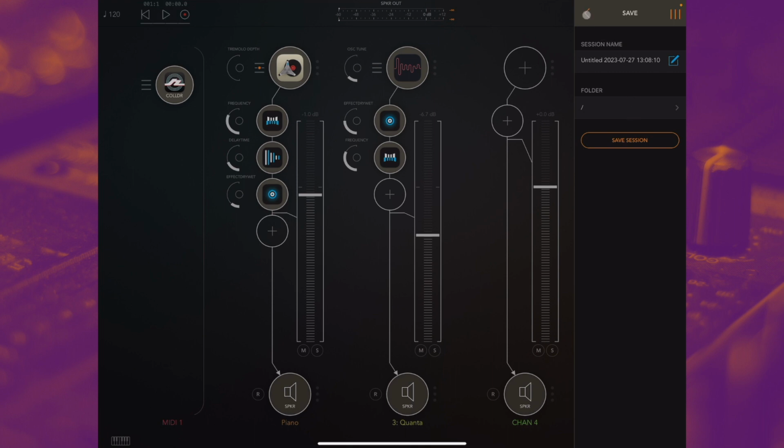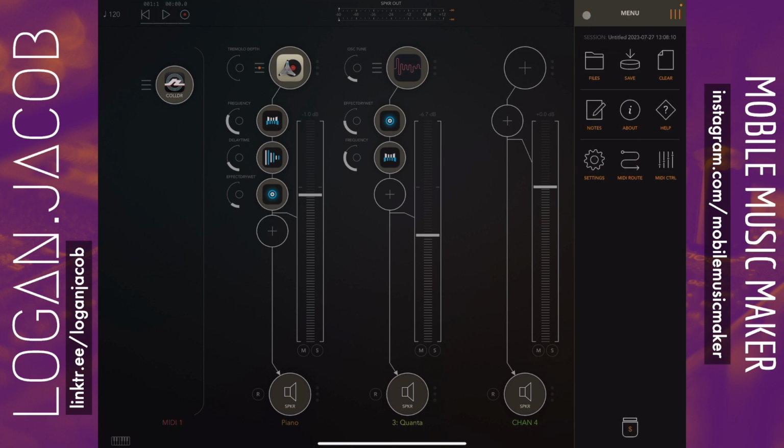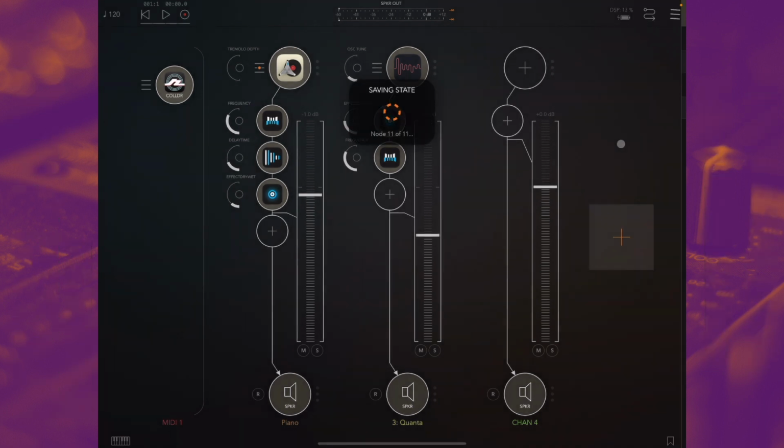I do that sometimes, when I do the Januaries or something like that, I'll put all of those in one folder. Or I'll have one that's just all of my AUM basic sessions, just to kind of keep them organized. I will admit that I'm not great about doing that, but I do occasionally. Once I have decided everything, I'm going to hit Save Session. And now it's saved. So I can close this out and I can always come back to it.